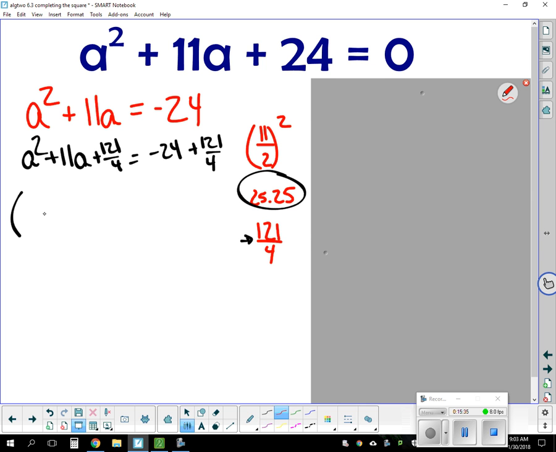Okay, now what's the next step? Okay, so it's a. Does everybody see where he's getting that? What you're doing is factoring this. That's not going to be real fun to factor though, right? Even if you have the decimal here. However, remember there's a shortcut. All you have to do is take your b term and divide it by 2.